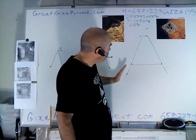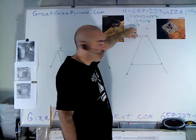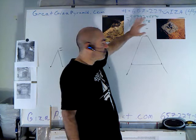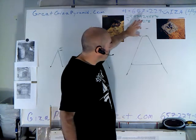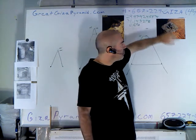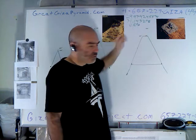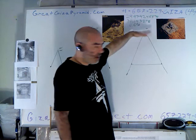And the other thing that is important is the actual height is 455 feet. That is that plateau up here that you see. Again, I like to stress that there is nothing actually missing from the structure. This is how the structure was engineered. But that is 455 feet. Now, I'm not sure if the 455 feet is the highest point, the topmost bridge of the rock, or just the average surface of that. And I do think that that probably will become relevant when we get down into reading the entire structure.